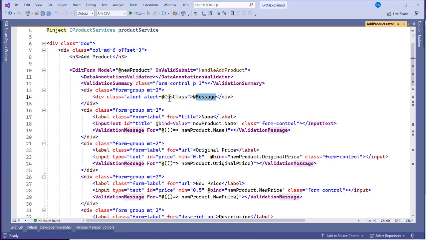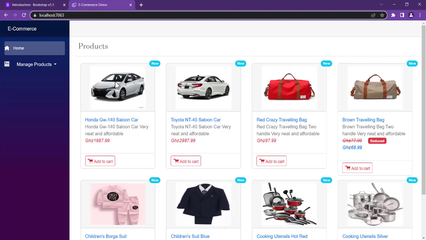So here it is, the message and the CSS class. Whatever output comes in, it comes with the CSS class and the message. If the CSS class is danger, it means there's an error. If it is a success, it's going to be green, and you're going to see that as well. So that's exactly what we did in our application.